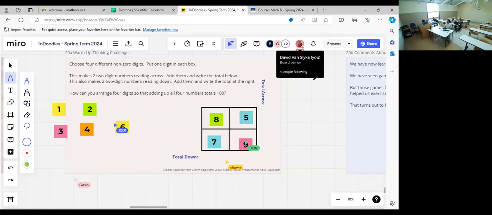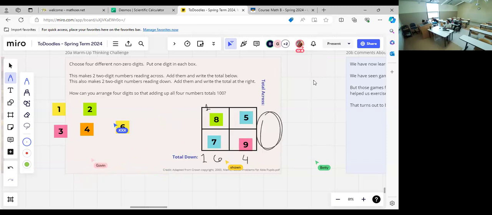Okay, let's test this out. So stop moving them around. If I'm adding down, 5 and 9 makes 14. So I put the 4 and carry the 1. And then 8 and 7 and 1 make 16, so we get 164. So that's too big. That's more than 100, even without whatever comes over here. So too big. Try smaller numbers, especially the 80 and the 70 were kind of huge.